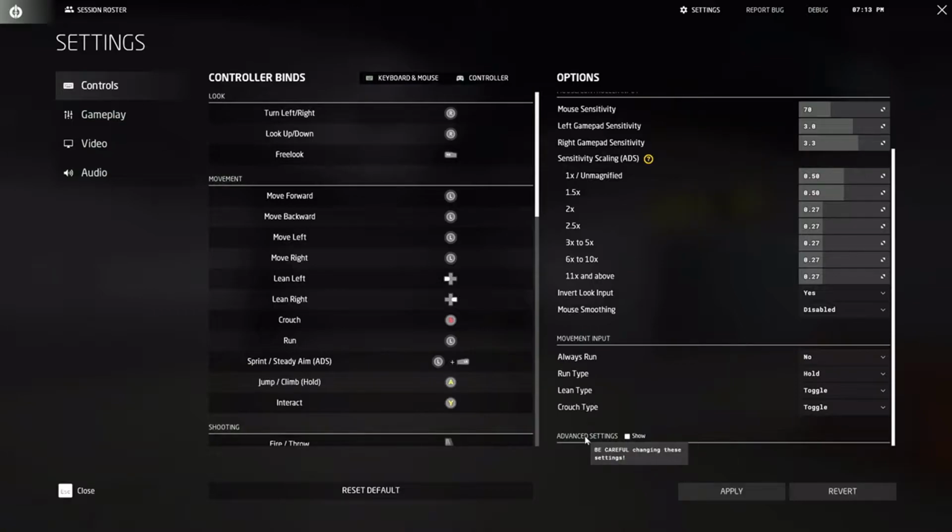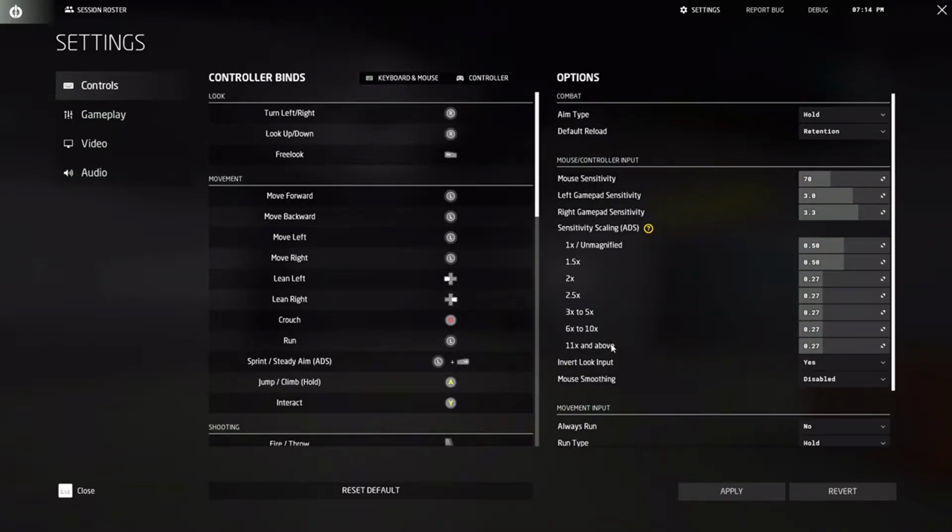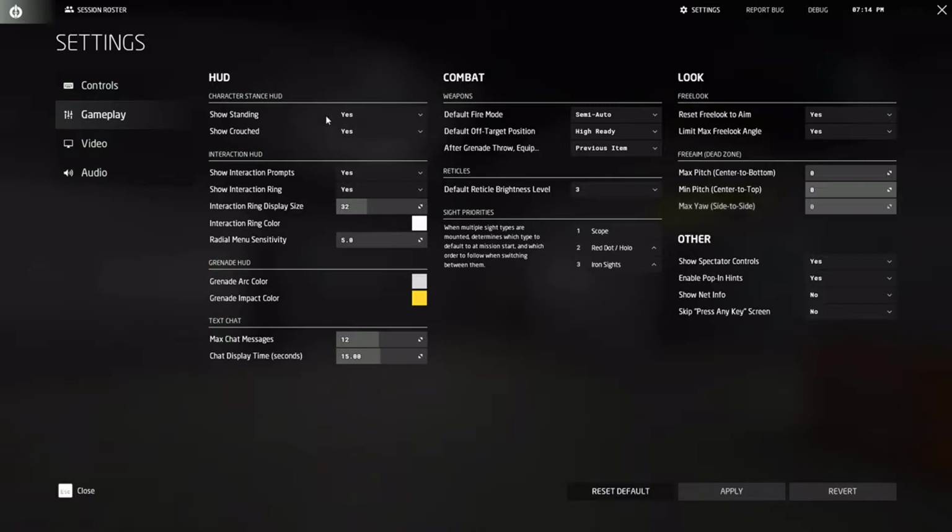It's just too much. Then you got advanced settings down here you can show. I don't know what these really are, so I don't really mess with them. Then you got gameplay, show standing, yes, show crouched, yes. But if you want to do more of a realistic, I would have it off, which should have been off anyways. I don't know why it was on. Show interaction prompts, yes. All this is going to end up personal preference at the end of the day.